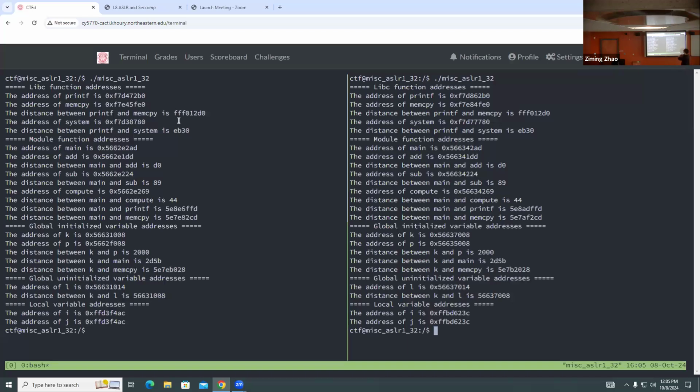Then the module functions, you can see their addresses are also different. This one is 63, this one is 62. But how many bits of difference are here? For the main function, we start at 56, then 62 here is 63, so it's 62 to 63, a little bit of change. Then this byte is different, then this half byte is different. From here it looks like maybe only 2 bytes of difference. So maybe only 2 bytes are randomized, the middle 2 bytes. If 2 bytes are randomized, then we are only providing 16 bits of entropy.